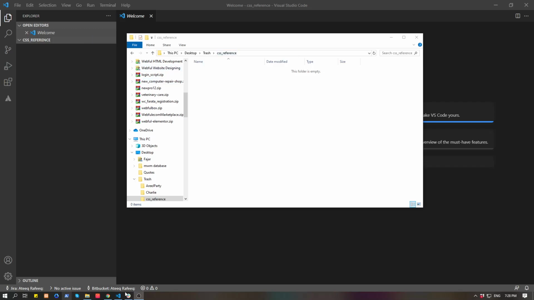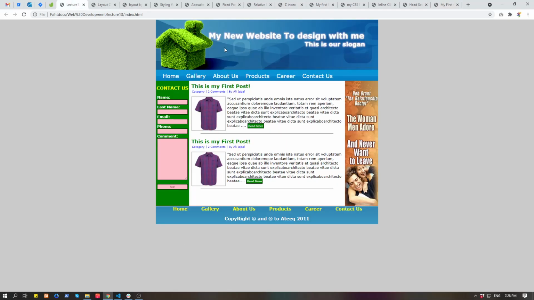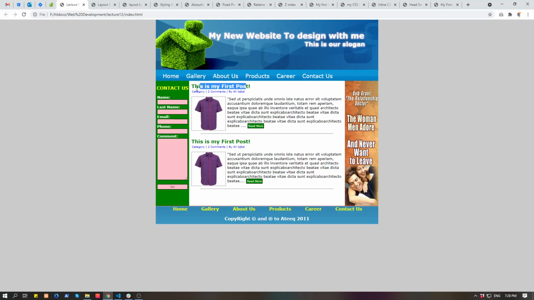Okay, CSS is used for the styling and layout of your website. Without CSS, your website will look nothing but plain. See, like this website, all the layout sections, the alignment, font size, background color, text color, heading color, link color, the navigation style, positioning, everything is handled by CSS. You cannot do these things in HTML.